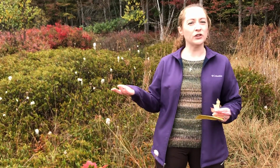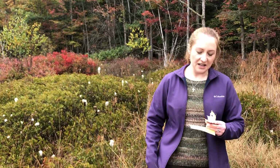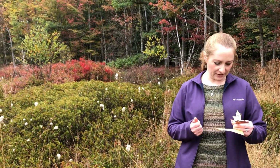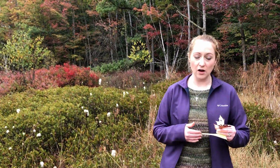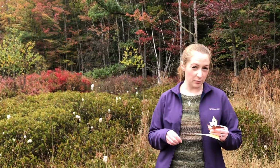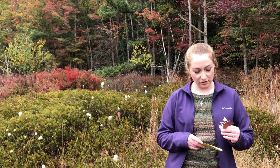A lot of people wonder what gets you ideal fall color, what environmental conditions. Having a growing season with really good moisture up front in the spring and early summer, and then a drier late summer and early fall with plenty of sunny, warm fall days, and then cooler temperatures at night, but not so cold that they drop below freezing. Those conditions really give us the best fall color.